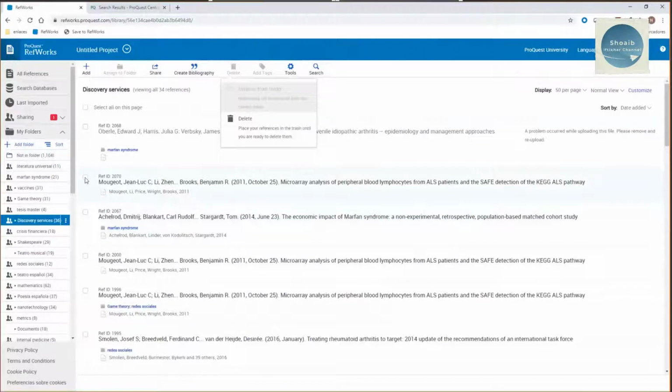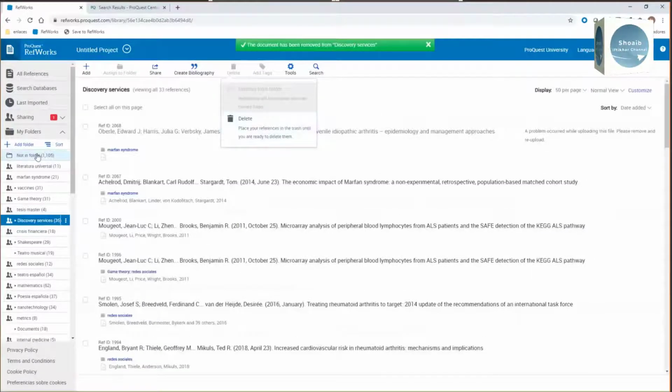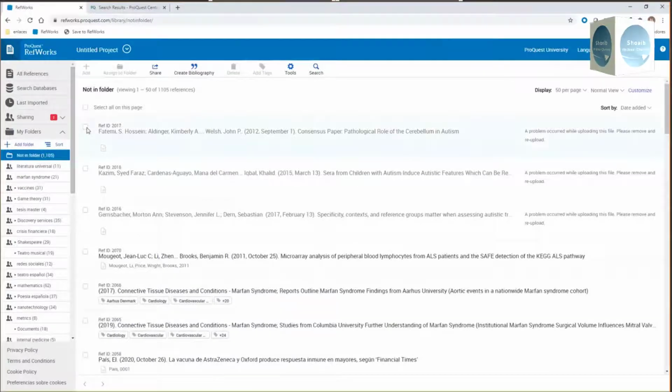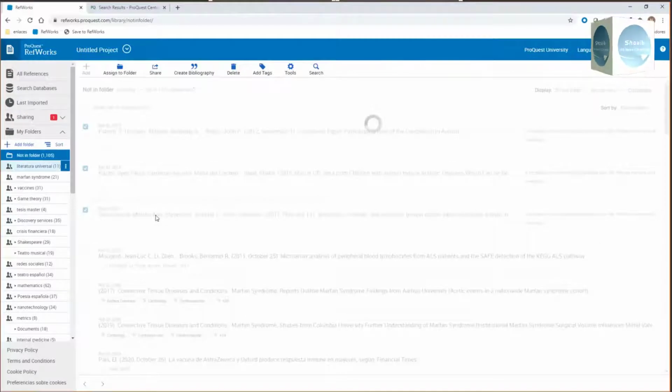So here's the thing. When I delete them, I keep removing them from folders. What happens is I move them here to this big box of not classified things. If I really want to delete it, I need to use this other thing. As you see, I deleted from all the folders, and now it's in here. But everything not in folders, when I delete it forever, then I send it to the trash can. So you can actually manage this very easily. So I can select 3, 4, 5, as many as you want to. I say delete. In here, I can only delete it, and then it will end up in my trash. So this way, I can control my Refworks.